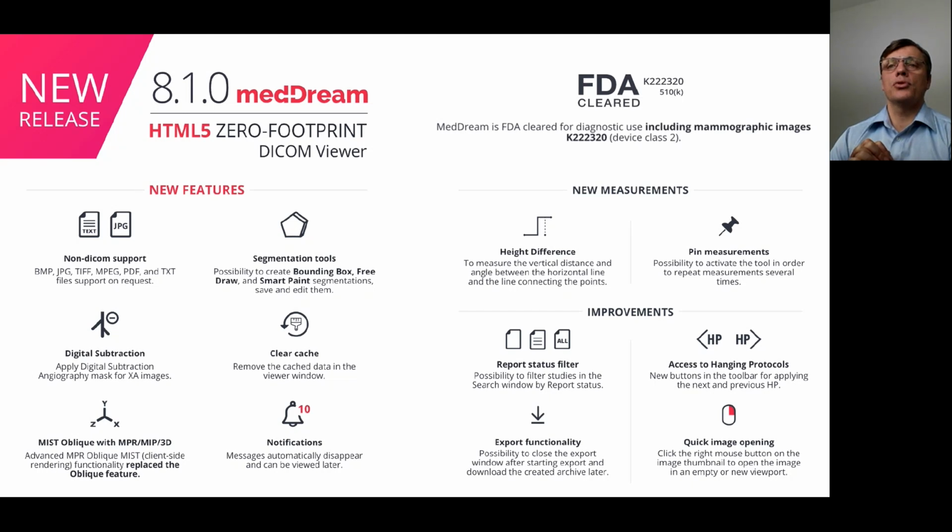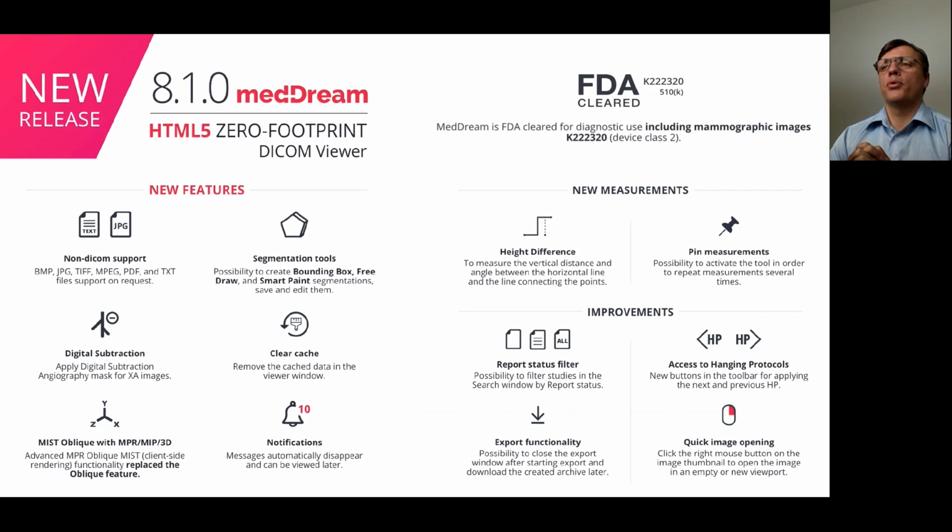I'm proud to say that our non-DICOM support already covers BMP, JPEG, TIFF, MPEG, and PDF formats, and also TXT files. So we are covering, I believe, around 90% of the needs in non-DICOM.